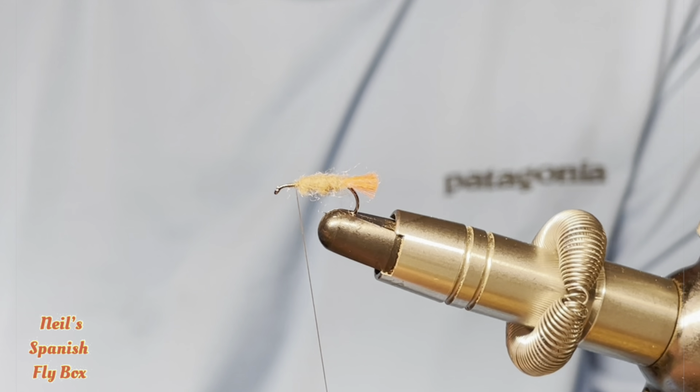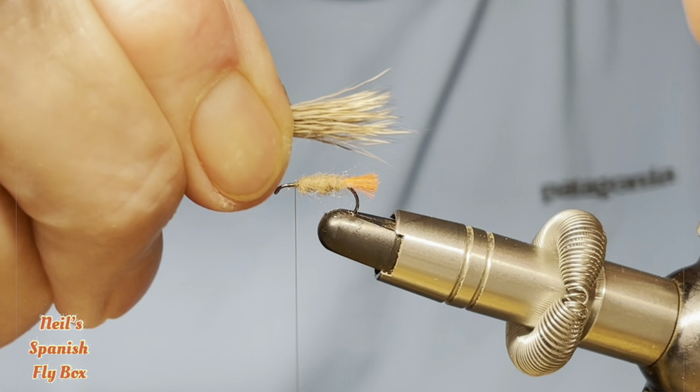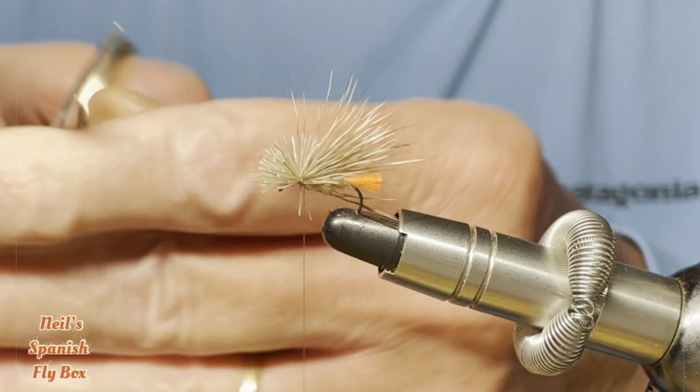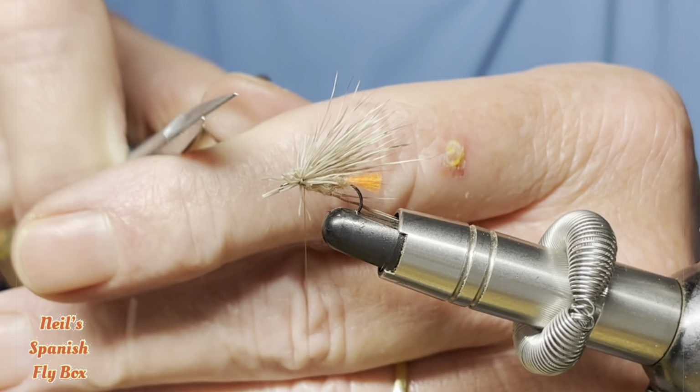Now I'm going to trim up the bottom before I tie it in. Now a couple of loose wraps and tighten up. It will splay, don't worry about that. Deal with that afterwards. And one underneath at the front. Now I'm going to trim all of that off and there will be some more hairdressing a little bit later on, so don't worry about the deer hair splaying. As I said, it's more about what they see from underneath than about its flotation capabilities, the deer hair.